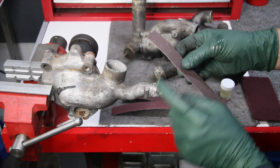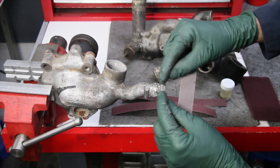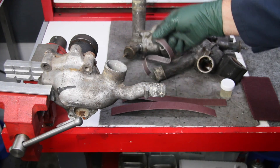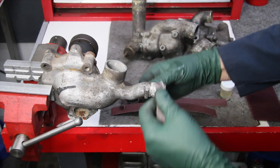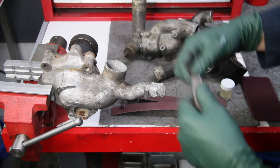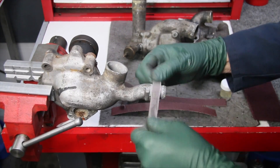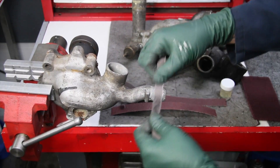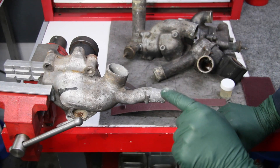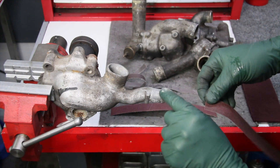I'll tear off a small piece of the fine grit — notice it's a little too wide, so one of the nice things about this paper is you can choose a width and just tear it. Then you roll it like this. With regular sandpaper you'd do this a little bit and it would tear off. So with fine grit, let's see if we can polish this down to the aluminum and get a real close look at how bad the pitting is. We've got some pitting in there — not too bad — so I'm going to step up to the medium now and see if we can get it a little bit smoother.